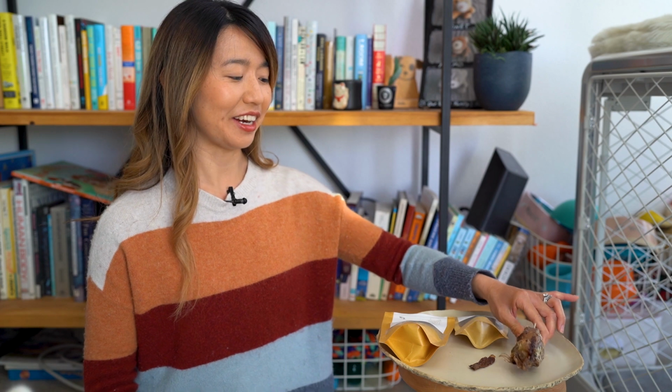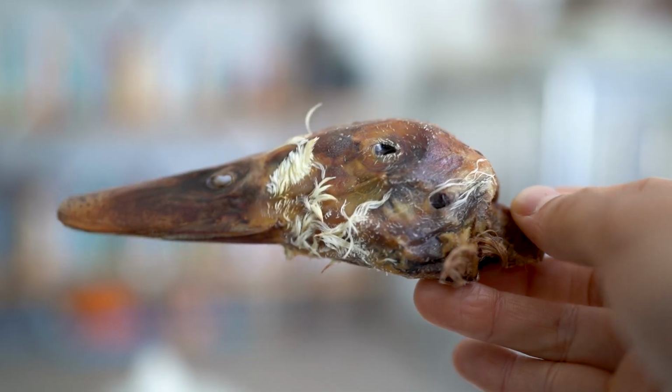So let me talk about what WilderBites offers. There's actually a lot of overlap with some other brands. So sometimes when there's one brand that's out of stock, you can look at another one to see what they have in stock. But what we got from WilderBites is a few duck parts. So we have a duck head here. Warning for those of you who don't like seeing body parts, there's one coming up here, but here's a duck head.